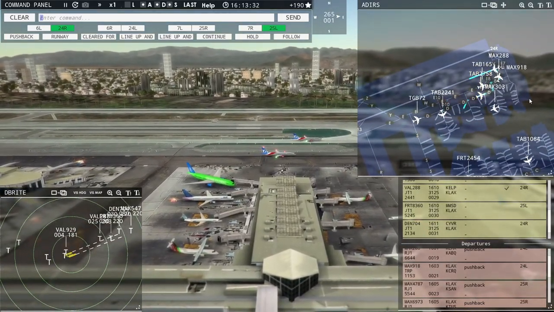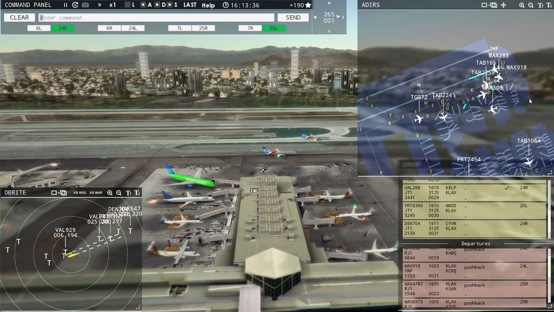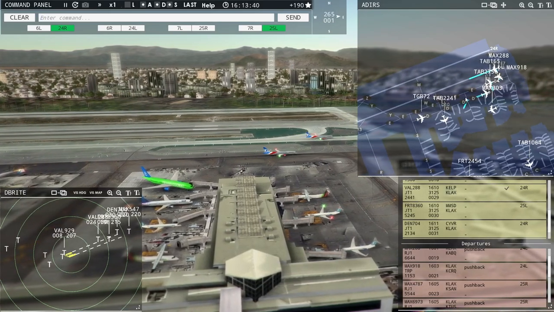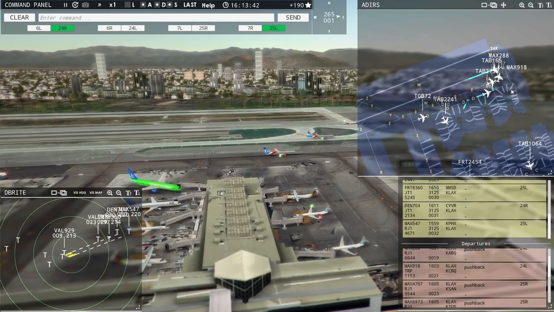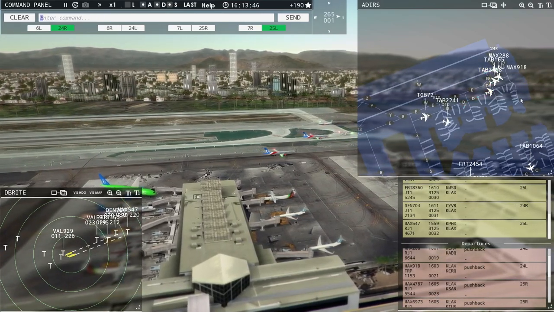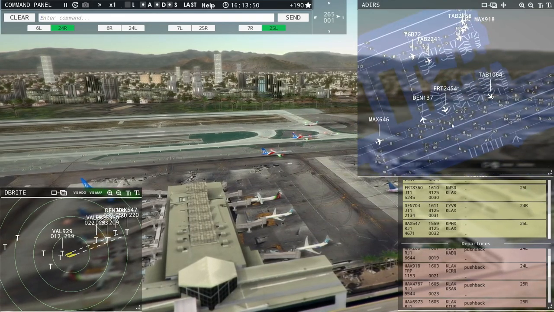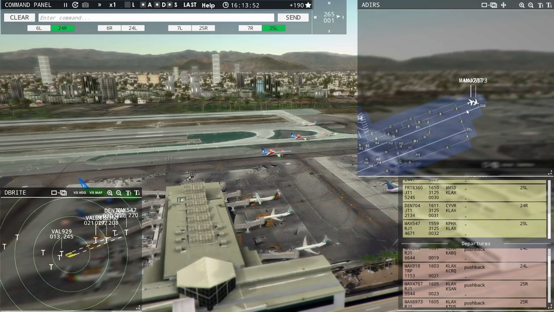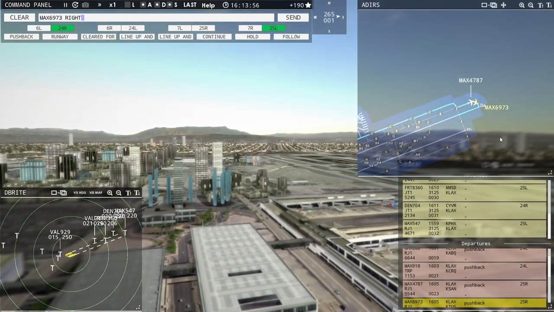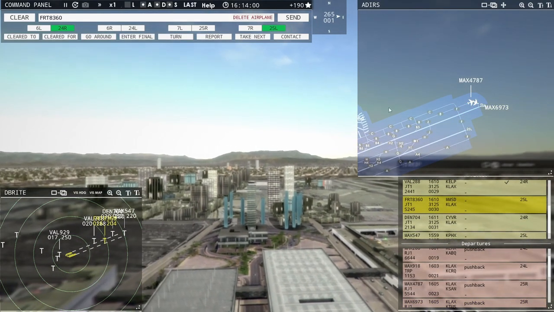Leslie 2758, hold short of taxiway Echo. Hold short of taxiway Echo, Leslie 2758. Just to make sure, and then I'll give him... Leslie 2758, follow company. See if that'll work. Follow company, Leslie 2758. Beautiful. Excellent. Thank you, game. Four-call, whopper rating. Here we go. Magic 6907, runway 25 right, line up and wait. Line up and wait, Magic 6907.